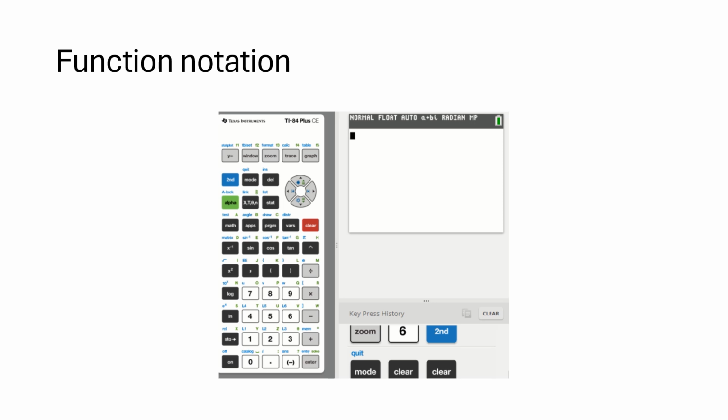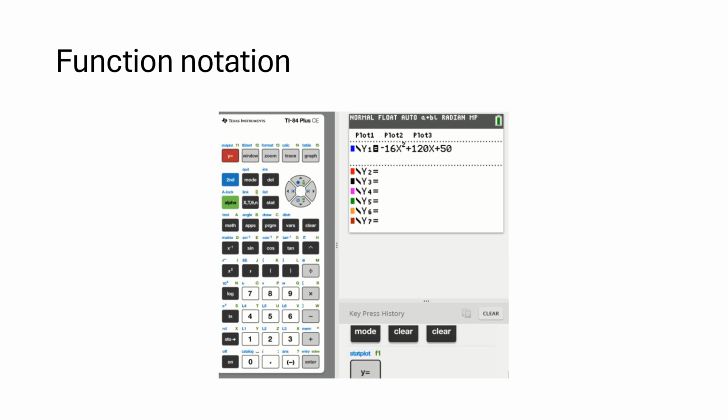And one final and very useful skill is the f of x kind of situation and what that looks like in a TI-84 calculator. So imagine you're doing those quadratics. Let's say you have a free fall problem, something like this one. Instead of t's, I'm putting in x's. I'm not changing my variable for this. So we're dealing in feet. This might be the kind of free fall problem you might see toward the end of the semester.